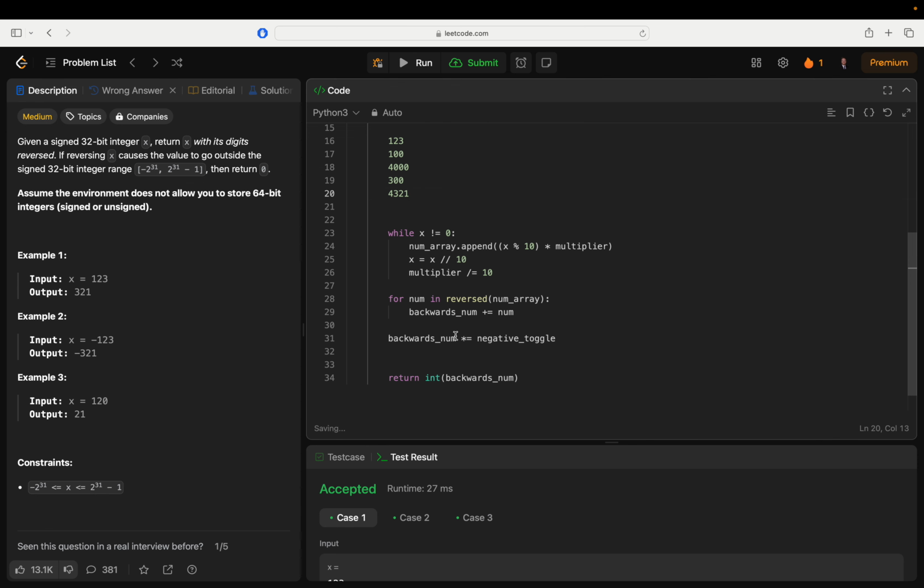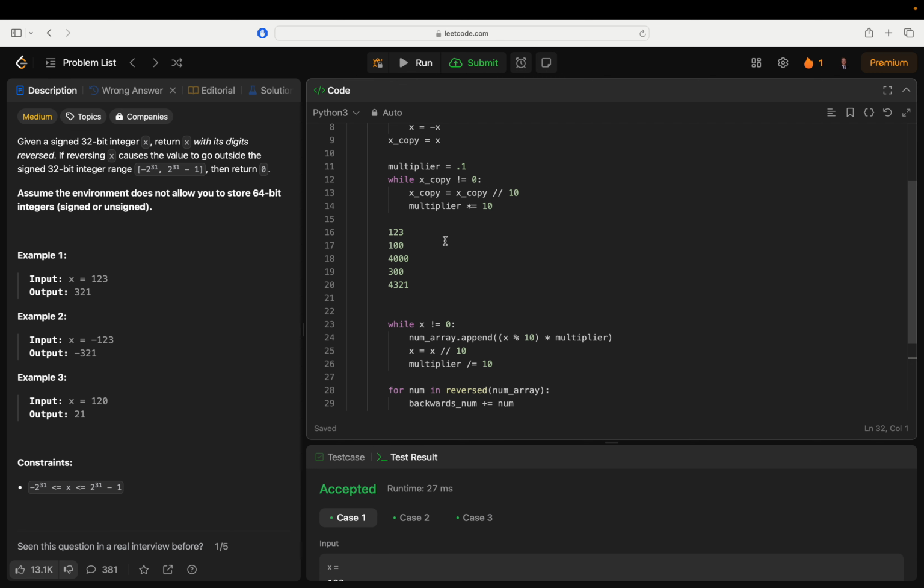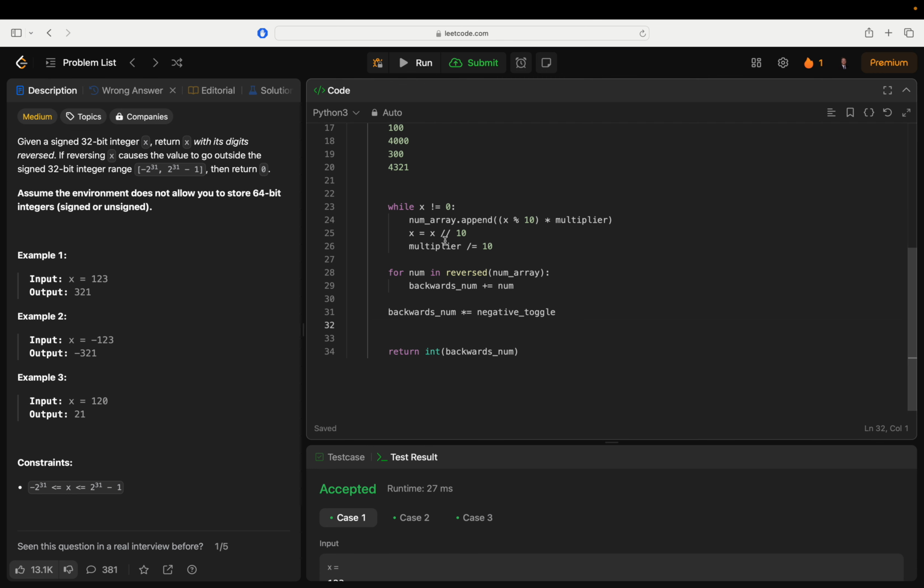We tack on the negative toggle at the end. If we took out the negative before, I actually don't know if we need to do that. I think it's just easier to do that. Just take the negative out of the equation, because I'm adding the numbers together. I don't really think it matters, and I also don't think that one toggle will matter that much for the runtime. So I'm just gonna leave it in there because it's close to working.